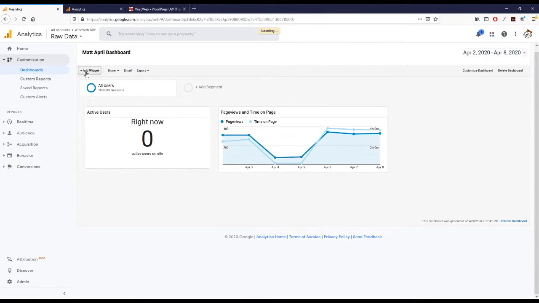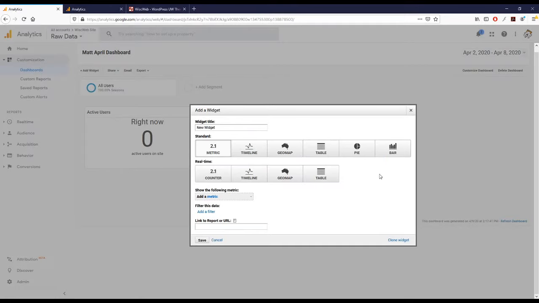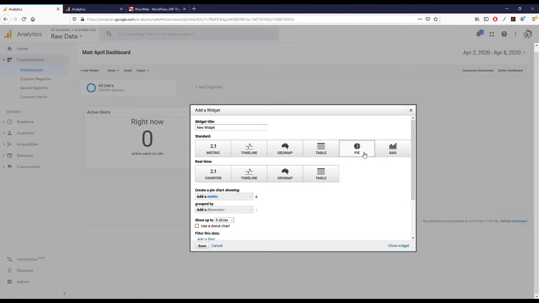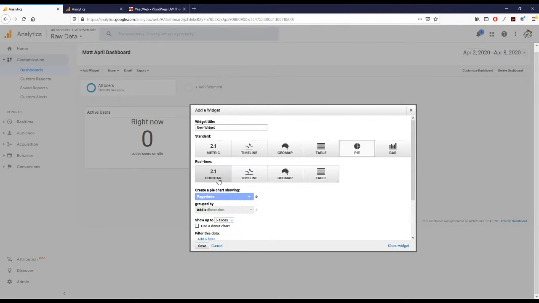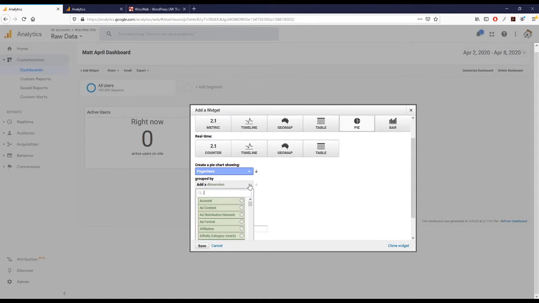Let's see here. Add another widget, and let's do a pie chart. So pie, and then I'm going to add a dimension of page views again, and then I'm going to add the dimension of day of week.